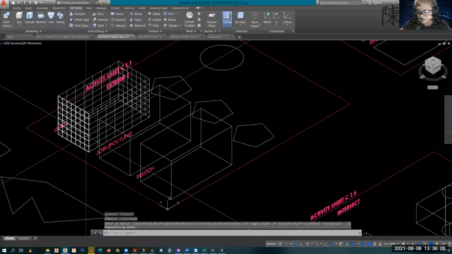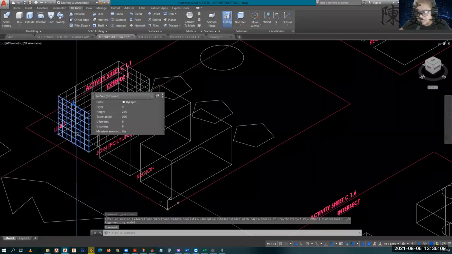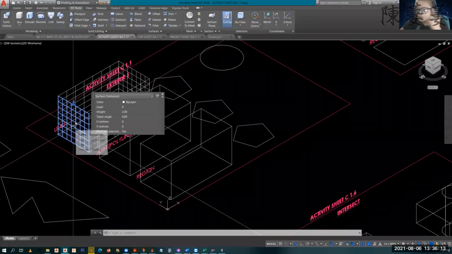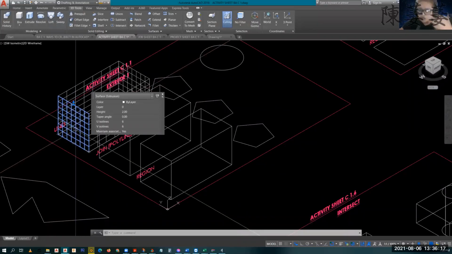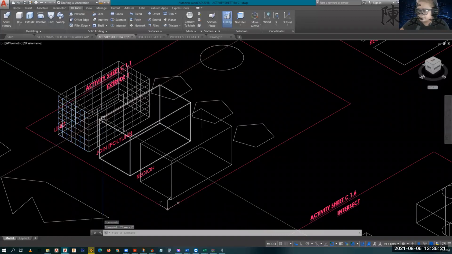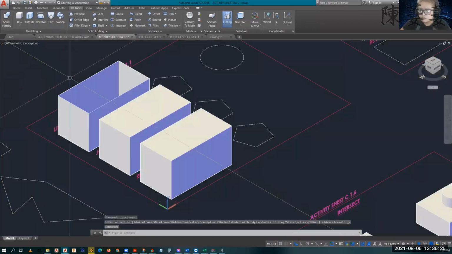When you see grid lines, it means your lines are not joined or regioned, so it resulted in surface extrusion. Now, back to conceptual.